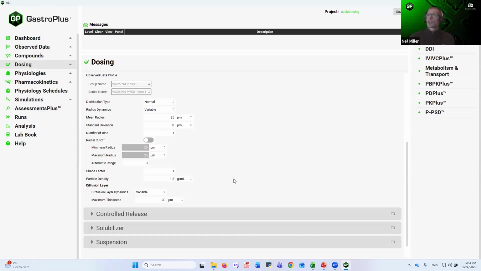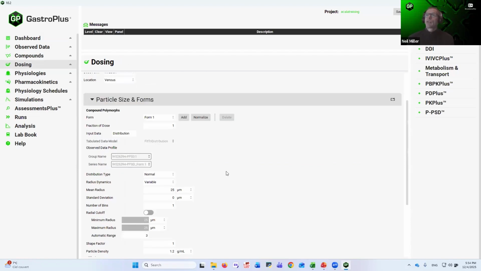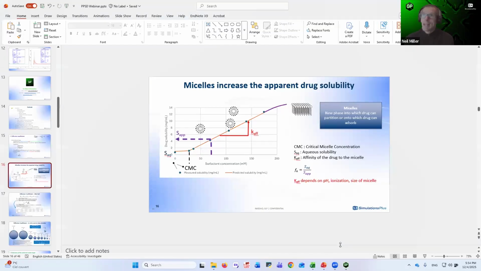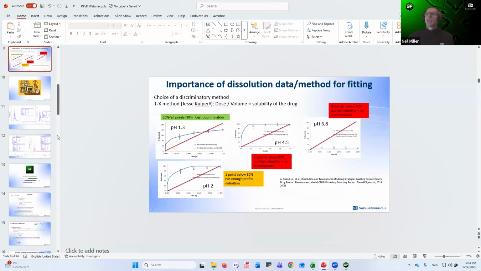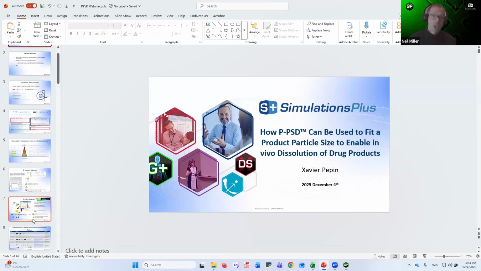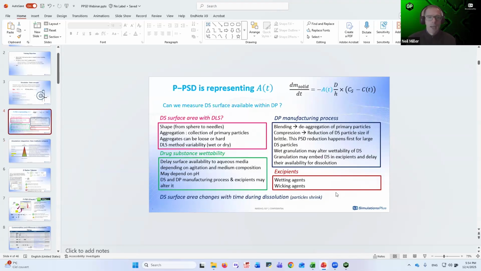The last question that is related to today's webinar, I think we might need to go back to the slides to answer it, if I understand it correctly: can we select the particular particle size and see its effect on the PBPK as the formulation and not as the drug? So I think on one of your slides, you showed why the particle size of the drug may not be appropriate, and it's more appropriate for the formulation and hence the PPSD module.